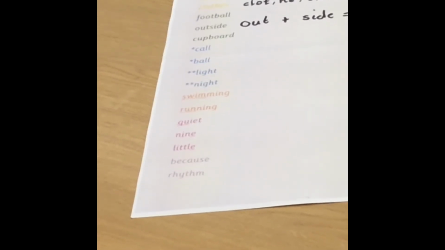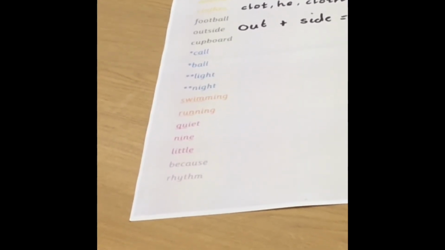The pink words are examples of words that follow spelling rules. The word quiet starts with a Q, so must be followed by a U. The word 9 uses magic E at the end, which changes the vowel sound to its big name in the alphabet. So in 9, the I sound changes to I because of magic E. Other examples where this happens would be A changing to A, A changing to E, O changing to O, and changing to U. Little follows the friendly E spelling rule. The E on the end is keeping the L company.